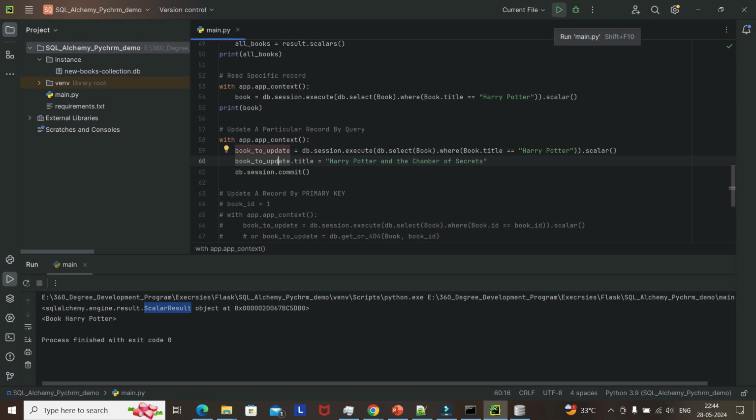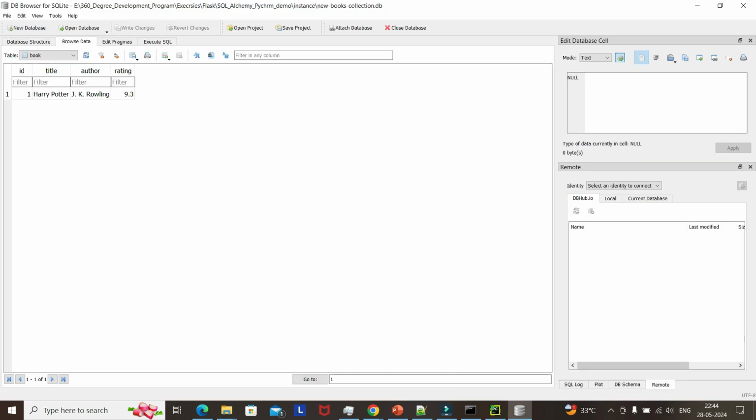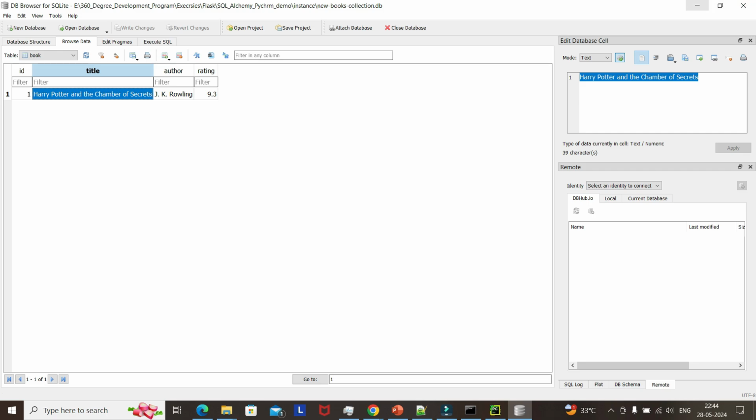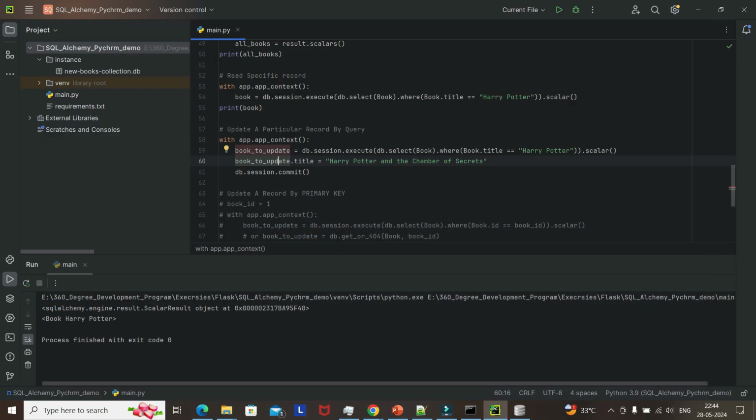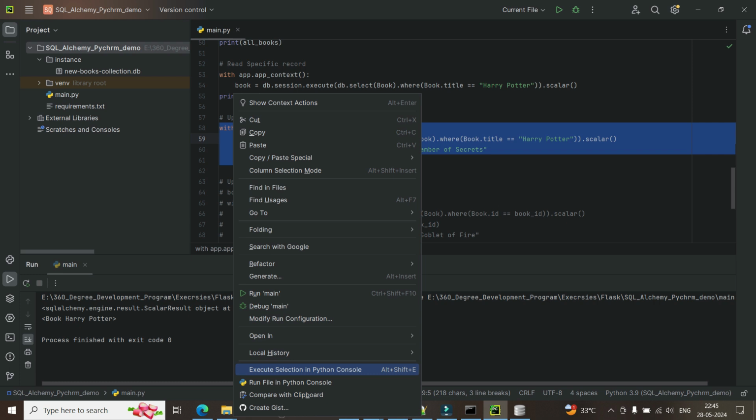So just run this. As of now, we are getting the book name Harry Potter. Now just refresh this, and you can see the title got updated. But if I run this again, it will throw an error, because the title Harry Potter is no longer there and there is no way to update. That's why I'm commenting it out.